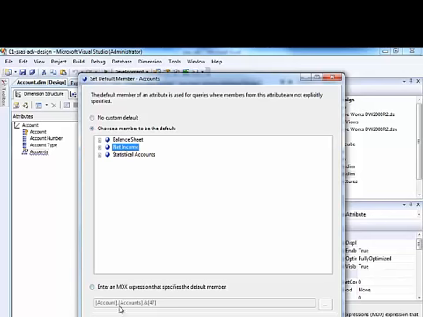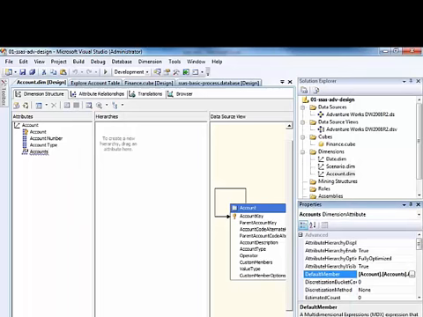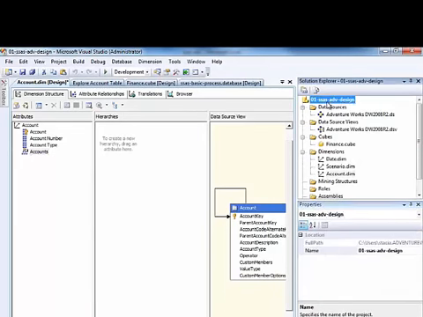But notice that it does show us what that value is. As I make different selections here in the tree, I actually see the member's unique name appear down here. That would be the key value that's associated with my selection of net income. And that's all there is to it. We just click OK and then deploy the solution.